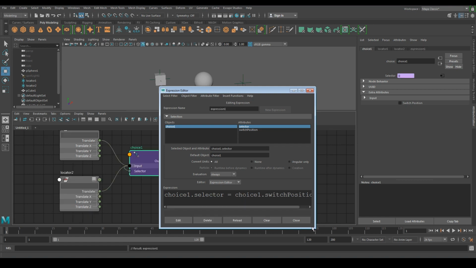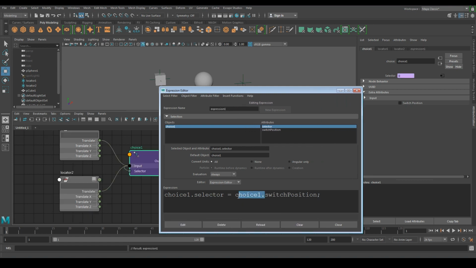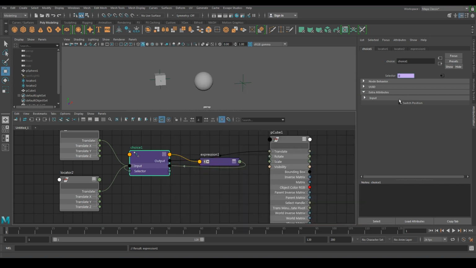When we hit create, you'll see Maya actually fills out this beginning bit, which is the name of the node. That's because Maya knew we were on that node. Technically speaking, you should always write it as the name of the node, dot, and then the name of the attribute that you want. That's connected it for us. And you'll see when I click on switch, it changes between 0 and 1. And now I have a button to jump in between the 2 spots.